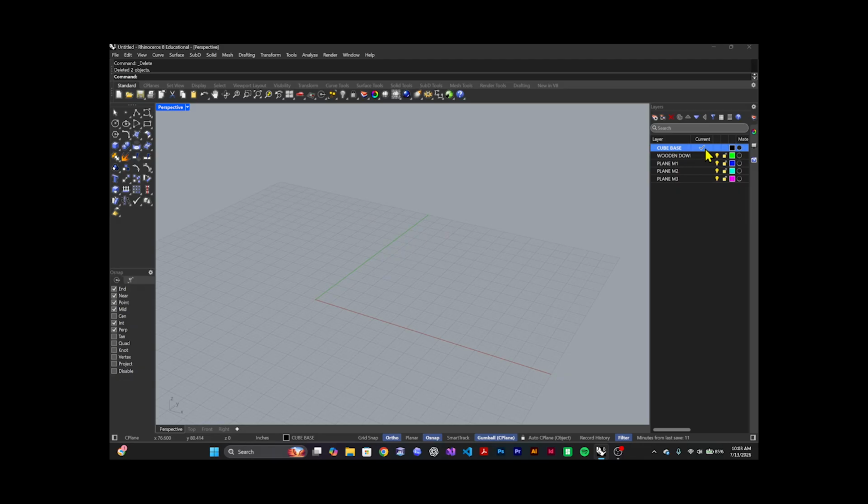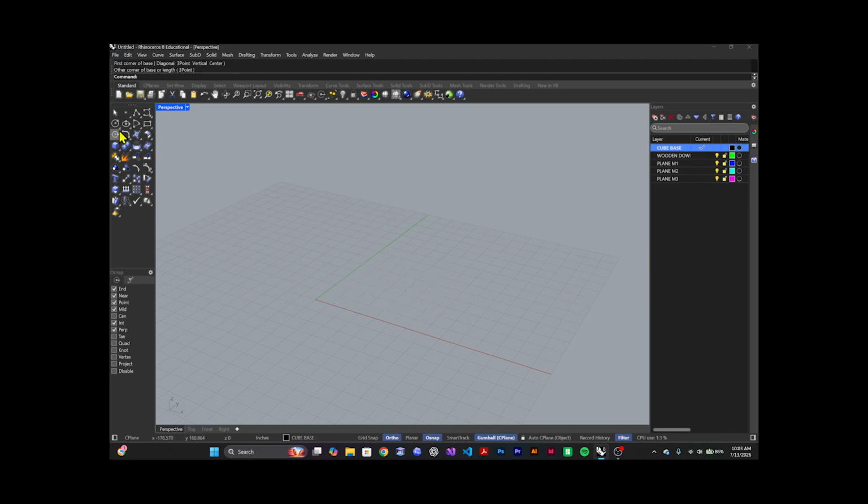So cube base, right? So remember your project, your cube, the base is 3 by 3, right? So I'm going to do a box. Then I'm just going to start my box right here, and before you finish anything or click on anything, we want to set the dimensions of the box, right?